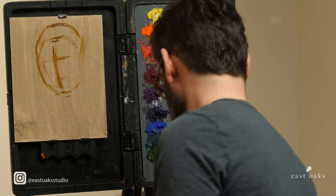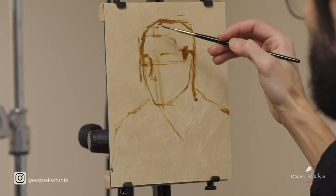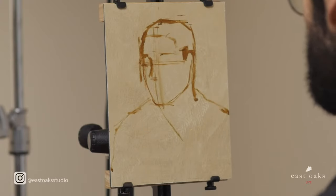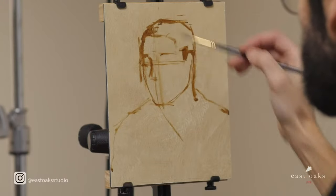I ended up using the Van Dyke brown for a very neutral wall that was behind the figure I was painting. With white, instead of making a cold black, it made more of a neutral gray. So yeah, it depends what you use black for.